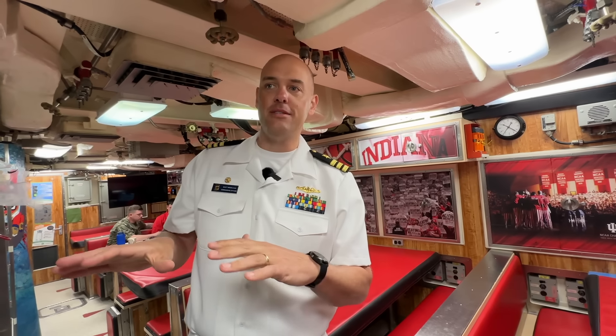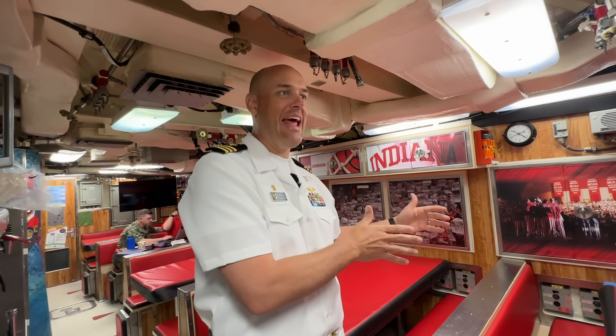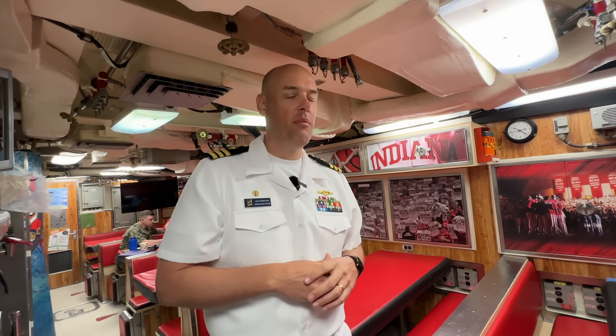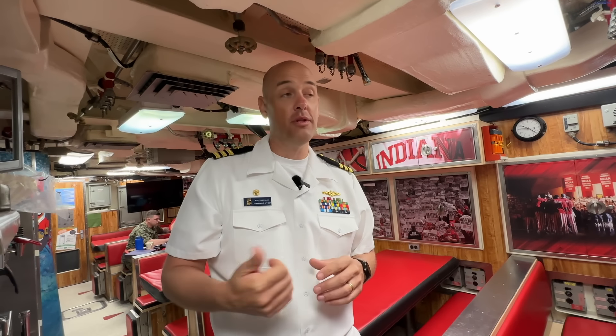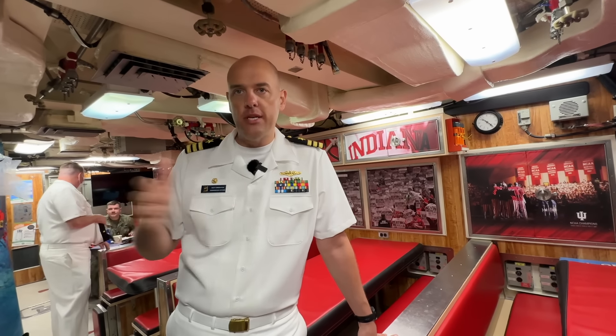We're very lucky — the USS Cole came and saw that we have deep fat fryers, and they don't have those. Which means French fries, mozzarella sticks — fried food is a good thing. Obviously we have to be conscious of that because with these guys and their ability to cook, you can physically get out of hand when you eat too much. But the food on board is awesome — these guys are really, really good.